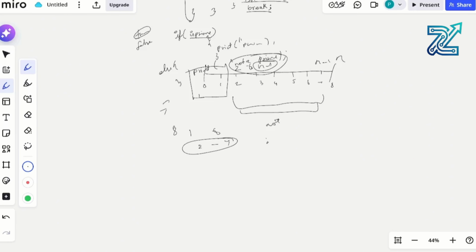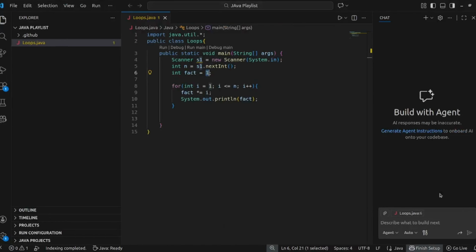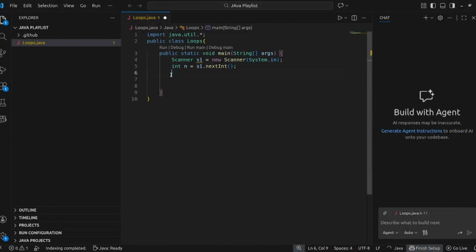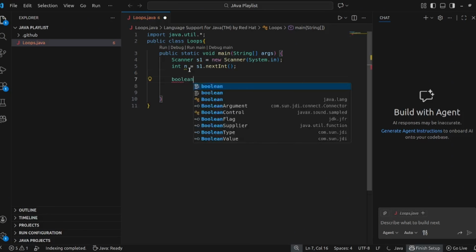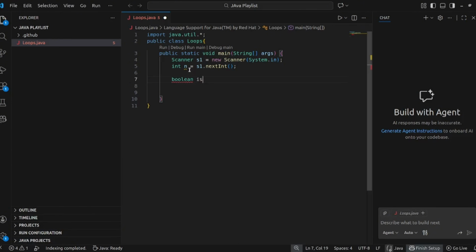Okay, we'll be moving. So for that I have taken an integer n from the user, then I am declaring a variable to check, boolean isPrime equals true.